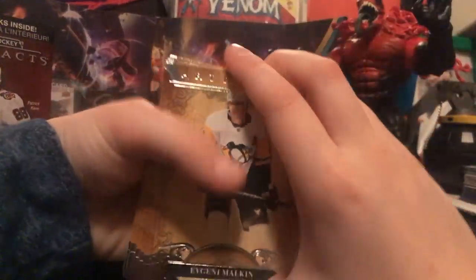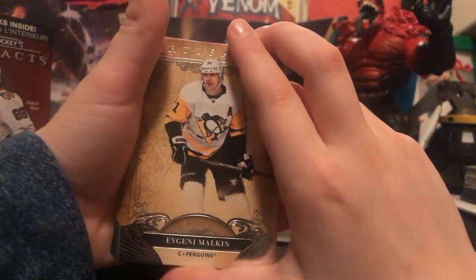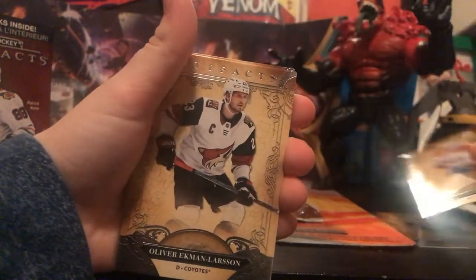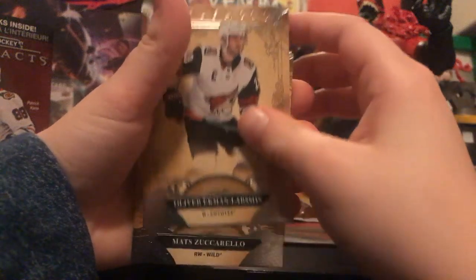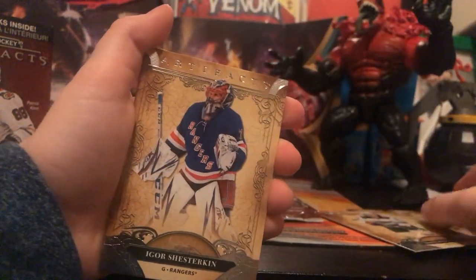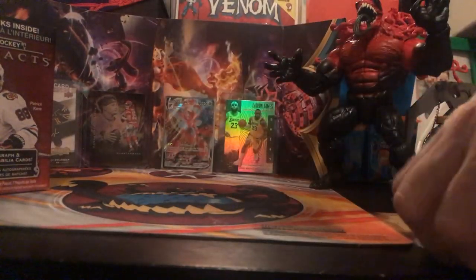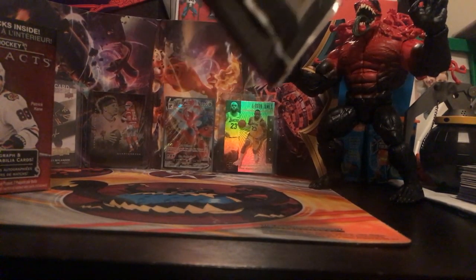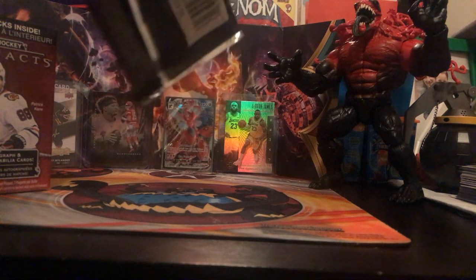Okay, then we got Evgeny Nalkin, Max Domi. Then we have Oliver Larson. Then Manazu. Then Bruce Dampster. Last pack. Will this have some good luck? Open fire. Last pack, Mojo.